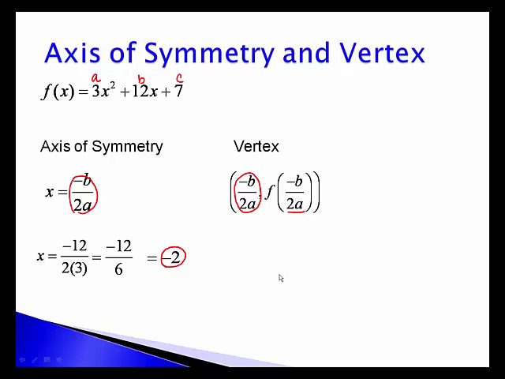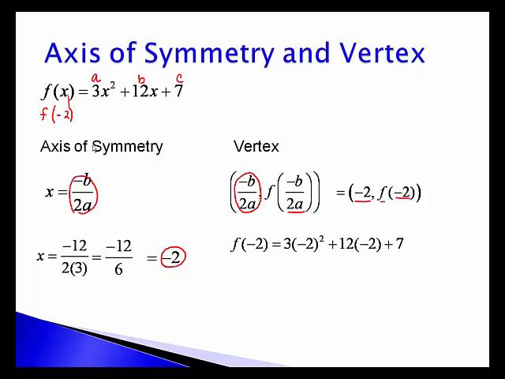Let me put this into English for you a little bit better. What it says is, once you have the axis of symmetry, you know the x value of the vertex. To find the y value, you take this number and plug it into the function. You evaluate f of negative 2. Let me remind you, we haven't done that in a while, but it would be finding f of negative 2. Well, you know how to do that. Why don't you pause the video, calculate f of negative 2, and come back to check.